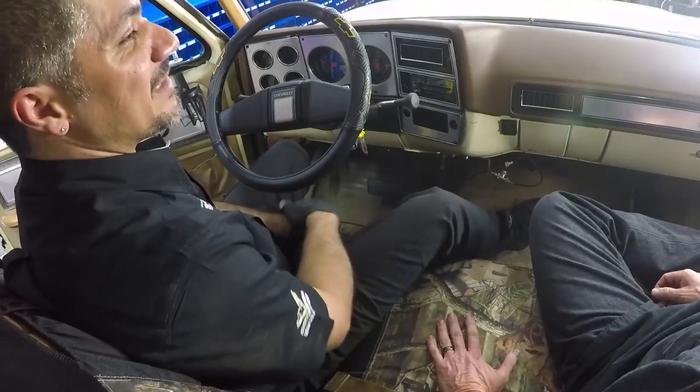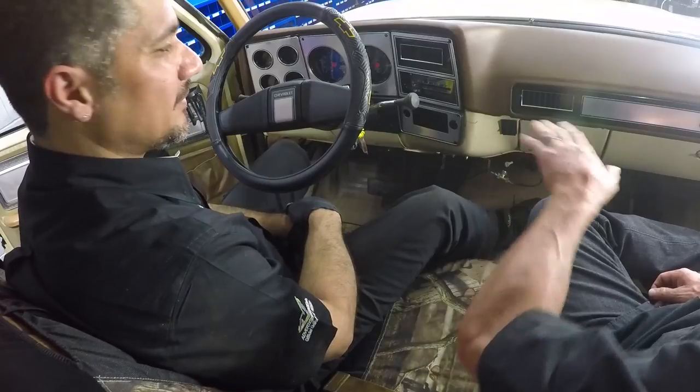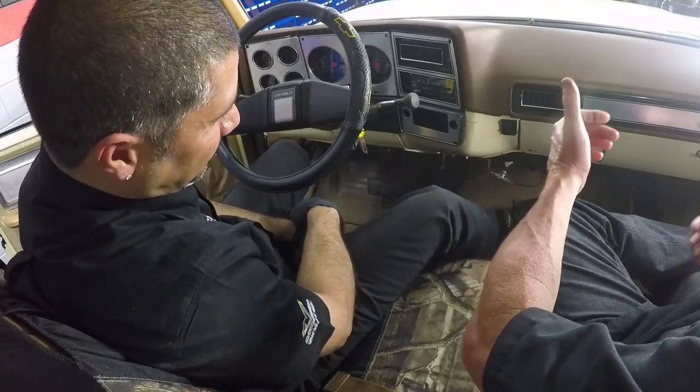Steve, that looks really good. It really set off the interior of this truck. It completed everything — except now that we fixed that big giant hole in the dash, we're not going to be able to put that crummy aftermarket radio back in. So we're going to have to add some modern technology to this old classic. We can do that next week. So make sure you guys join us to watch the radio install and the kick panel speaker install. And don't forget when you're reinstalling the cluster to hook up the speedometer and wipe off your fingerprints.